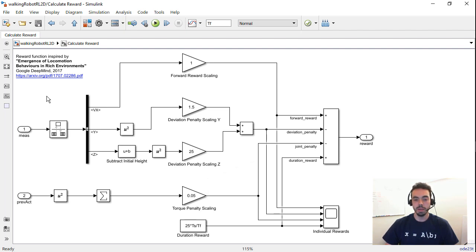The last part in the reward is what I call a duration reward, or you can think of it as a survival reward. And this is preventing a very common local minimum here, where the robot very early on learns to fall forward and immediately maximize its forward movement reward. But we needed to get around that by adding some kind of reward boost for actually surviving longer without falling. So this is our final reward function. And you can change this and it will significantly change the results of your reinforcement learning.